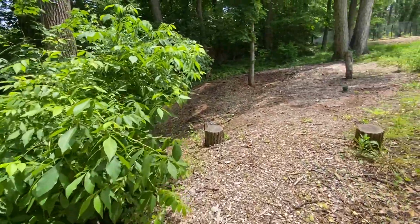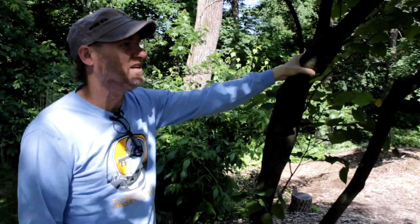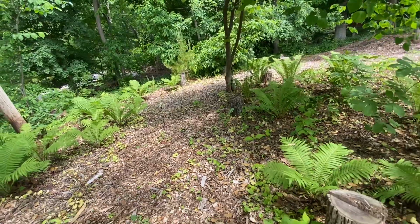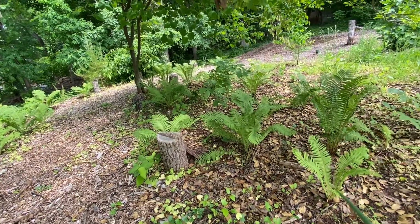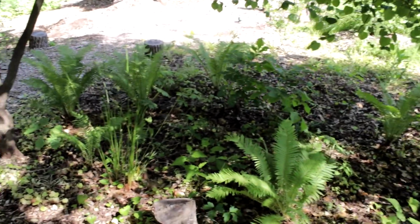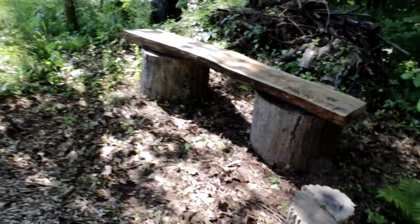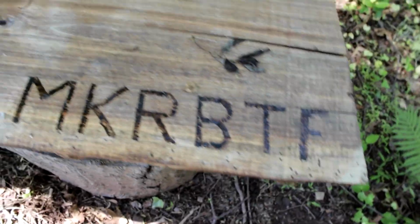Another eastern redbud. It got kind of chopped in half by the tree that fell down, but this is what remained from it. And we have a nice little shade garden going on in here. We got some, I guess, blue wood asters and some other woody asters that are in here that'll eventually start to pop up as it gets a little bit warmer. But could be a nice spot for like a hammock. Yeah, we have a bench behind you that we put in to kind of just chill. I think the hammock comes once this privacy over here is back. Gotcha.